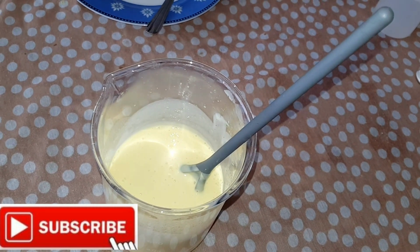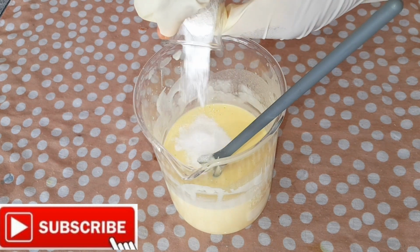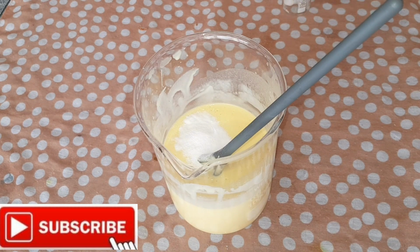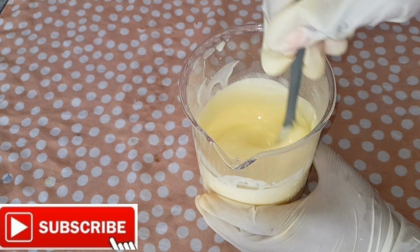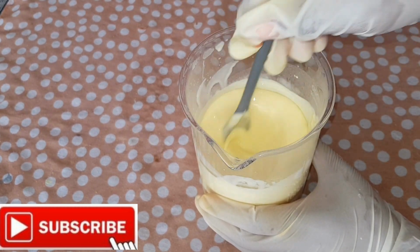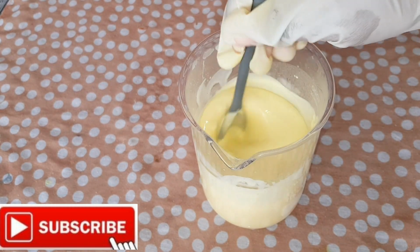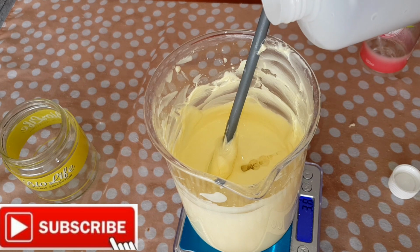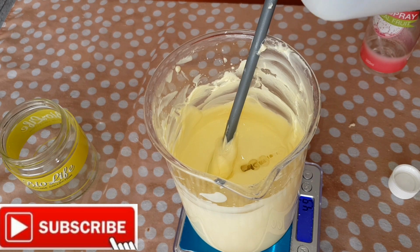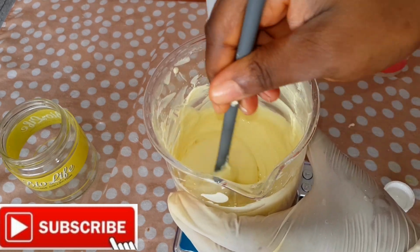The next thing that we are going to be adding is our vitamin E powder. If you have the oil, you can also use vitamin E oil. We are going to give it a mix, and make sure to stick blend it so that everything will dissolve properly. And now we are going to measure out our preservative. Like I said before guys, go to the description box. You are going to see all the ingredients and the measurements that I used in making this almond brightening cream. So give it a good mix.